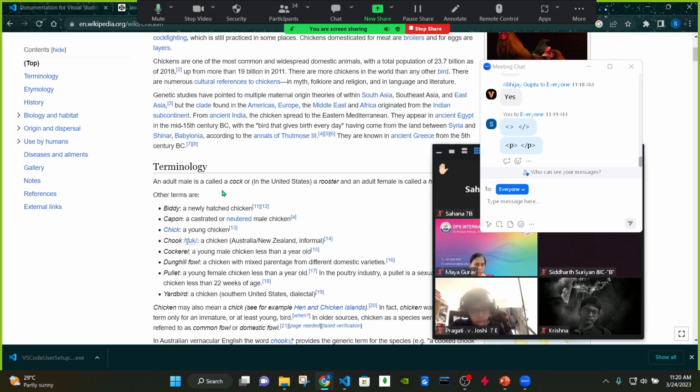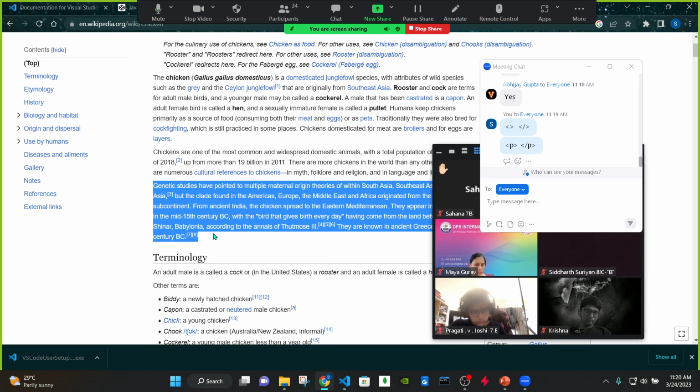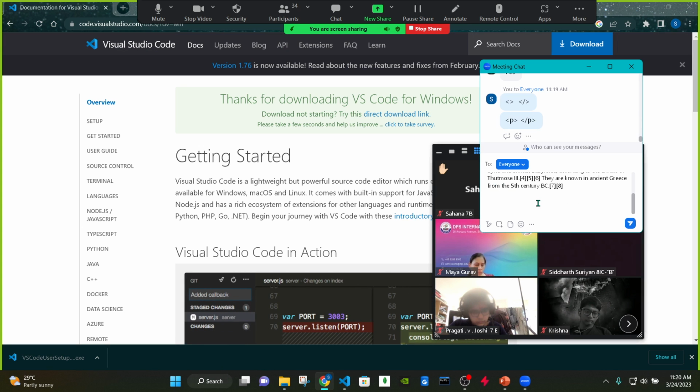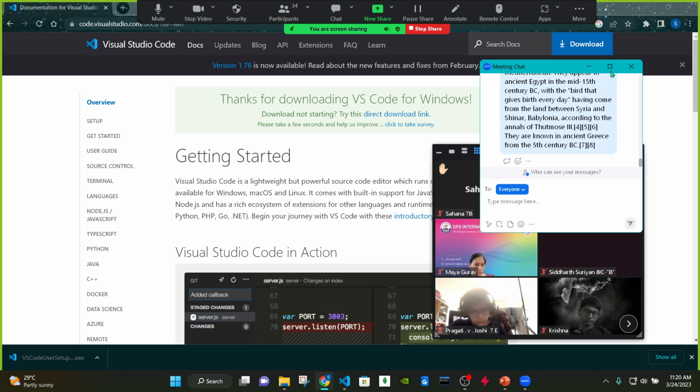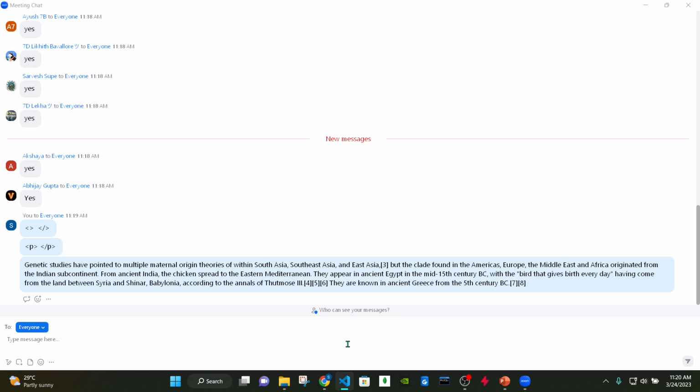All of this is written using paragraphs, and what we can do is use these same paragraphs and write them in our own files. So I'm going to copy this. I'm going to type it in the chat here. And I'm going to write the same thing in my HTML file. One second.